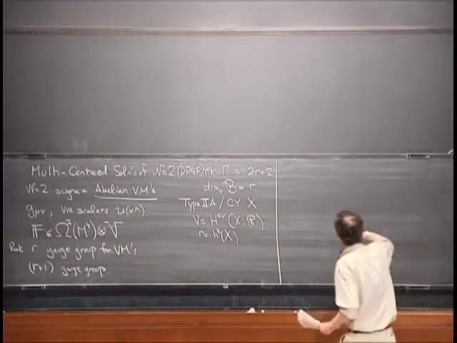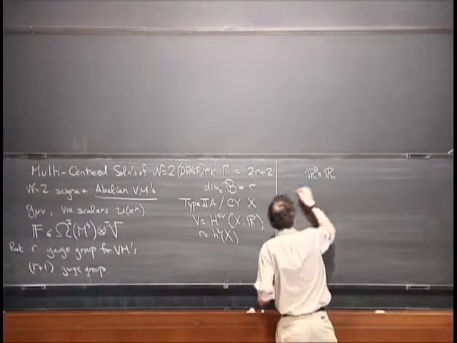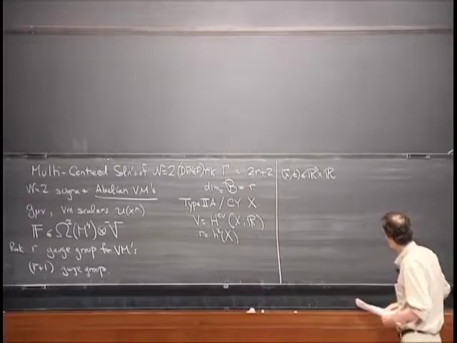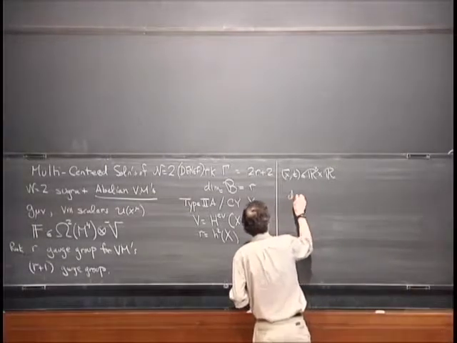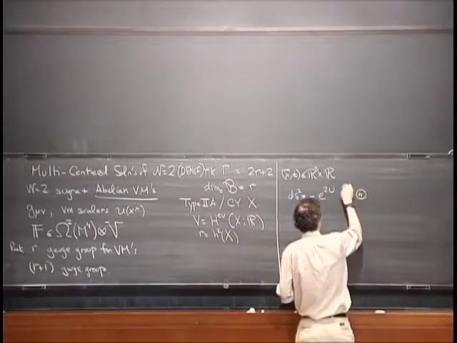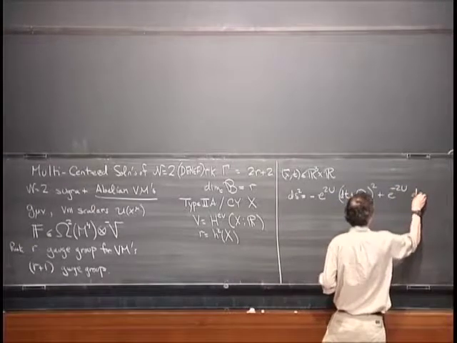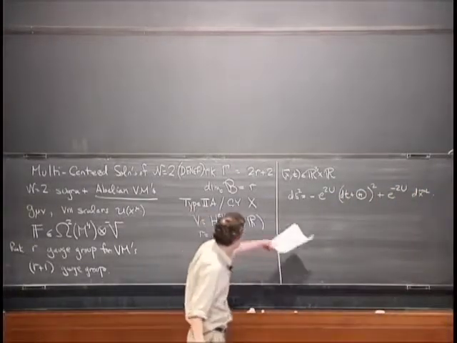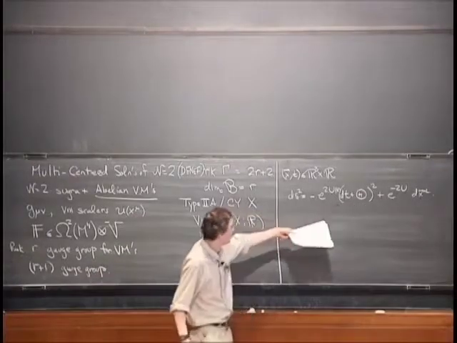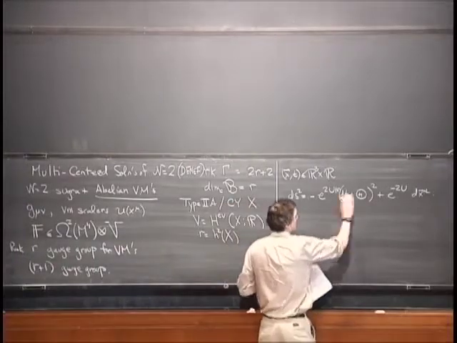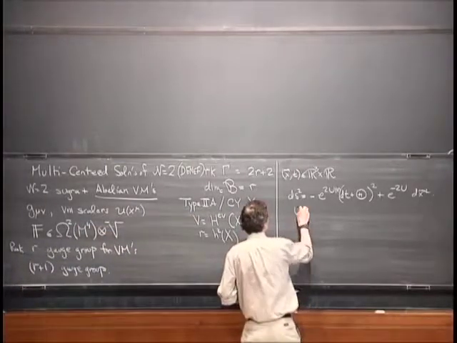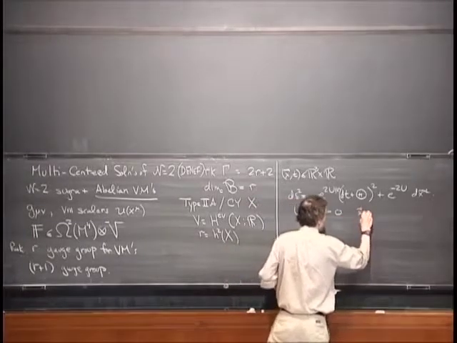What space-time are they defined on? Well, we're just going to define them on R3 times R. So we're just going to use good old vector x and t as a point in R3 times R. They're going to be asymptotically Minkowskian. But the metric is spinning and warped. So we write it as e to the 2U (dt plus theta) squared plus e to the minus 2U d vector x squared, where capital U, the warp factor, is a function on R3, and theta is a one-form on R3. And so you see the t theta components give you the spin of the metric. Okay? And I said we have asymptotically Minkowski space. So one of our boundary conditions is that U of x goes to 0 as x goes to infinity.